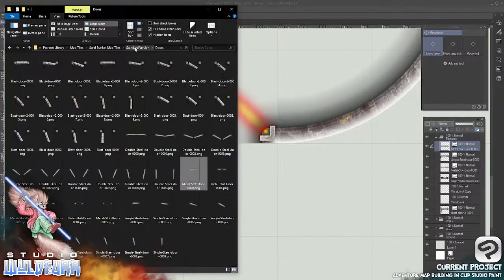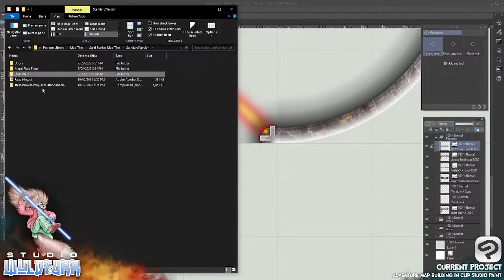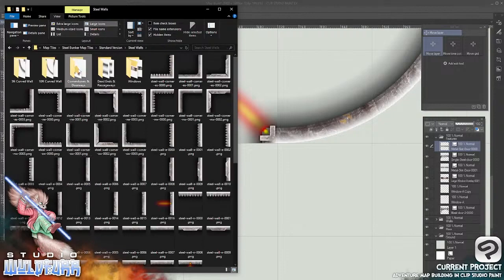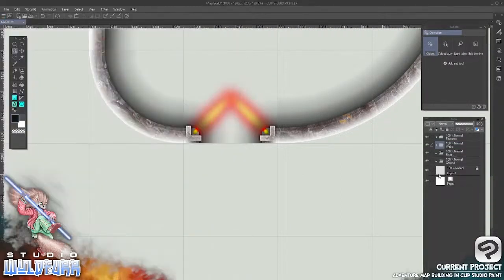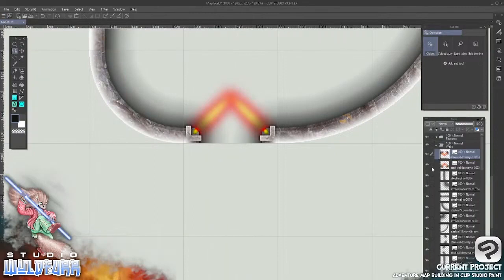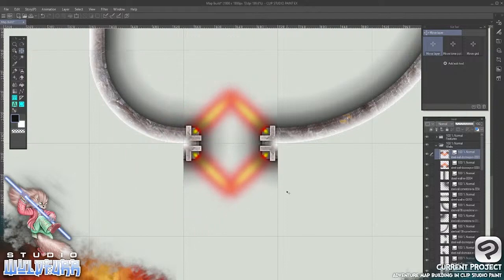So let's go back to our steel walls, cornerstones and doorways. Grab this one, which is the other side, which goes into our walls folder. Grab that. Move it down. Plop it in place.